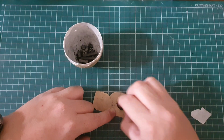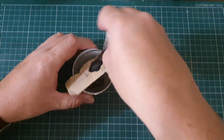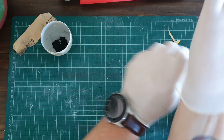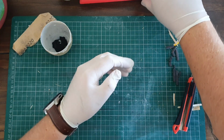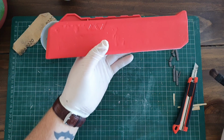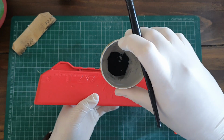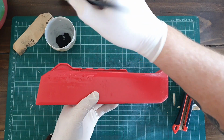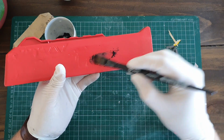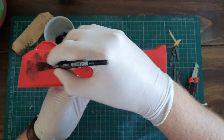So the next part for me is I'm going to make some graphite, and I'm going to paint the gun with the graphite. And the way you do that is either you buy a barrel of graphite, which is about 50 bucks in Australia, it's pretty expensive, or you can make your own by getting either HB pencils or what I used, which was a builder pencil, and then taking out the lead and sanding it. And you can see that I've got a little barrel of graphite there, and all I'm going to do is brush it on. It's really easy to do, and the effect that you get will be this gunmetal silver chrome look, but then with the red underneath, it should be pretty awesome.